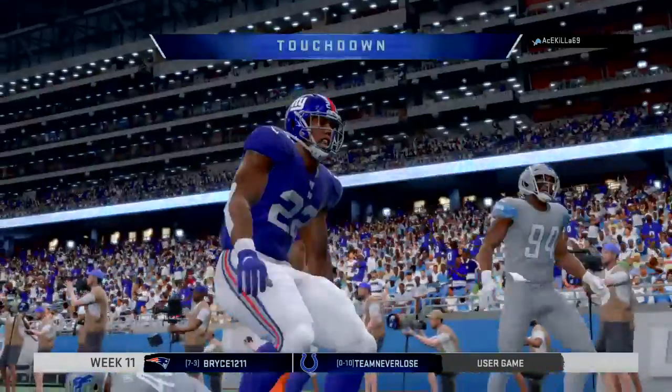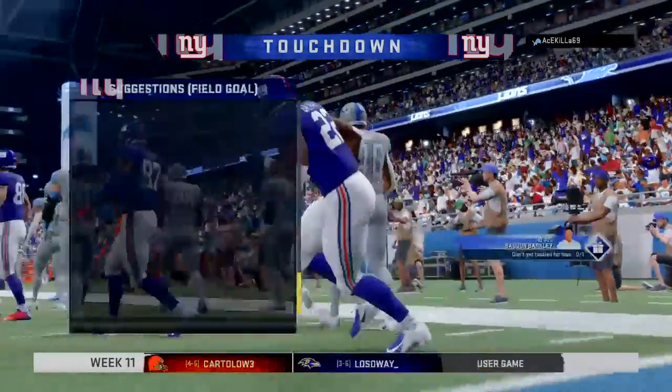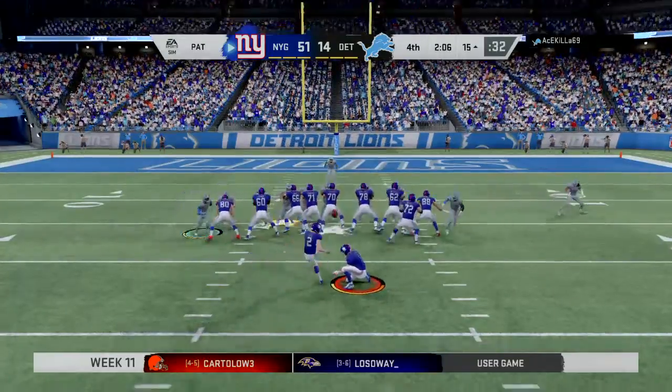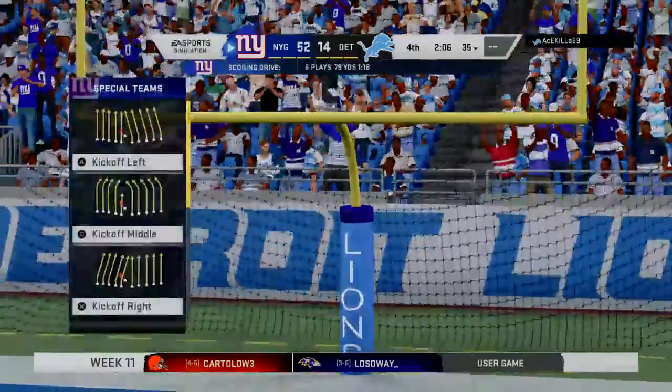And he will get into the end zone. It's another touchdown. This thing is ugly. Well, this game is definitely over, but we do know some people like to go ahead and continue to add to their score, don't we? Yeah, I don't know that they need to add any more right now, though.